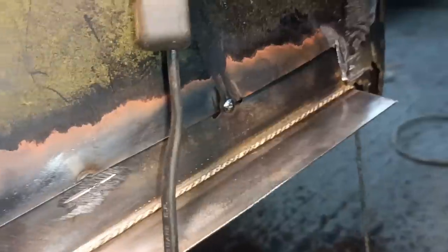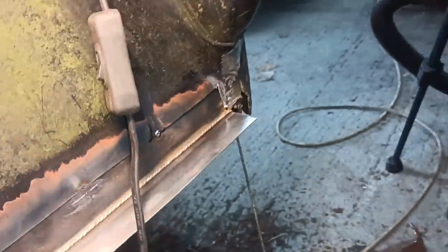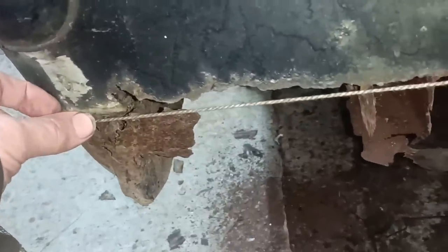Okay, I've cut it off, ground the welds down, and I've put a tack right there near the end. I've measured from the light unit down to that edge there, and I've put a tack. And I've got it just kind of clamped in here. And I'm bringing the string across like that, and as I bring it to that place there, it's just touching there.